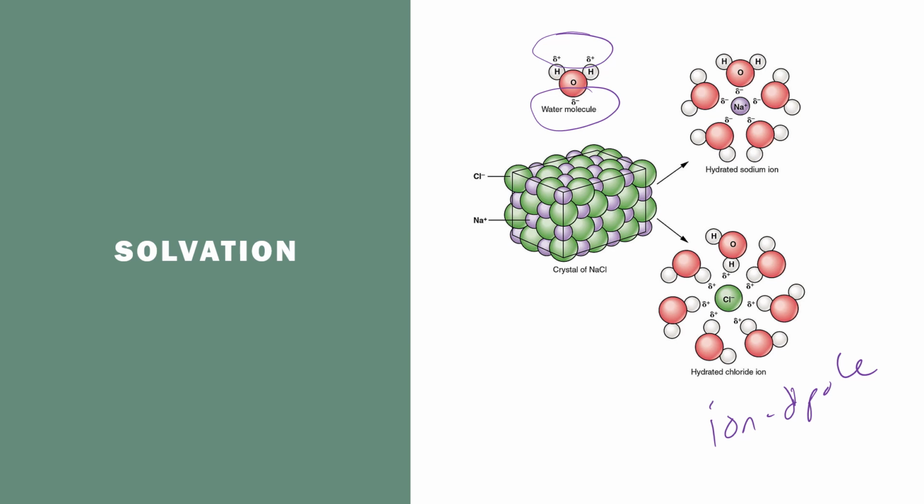Or if you have things that are non-polar, they can form London dispersion forces with other things that are non-polar to dissolve as well. And we'll get a little bit more specific about what helps things dissolve and what doesn't. But for now, it's probably just useful for you to know that polar and ionic compounds will typically dissolve in water or other polar solvents. Non-polar substances tend to dissolve in other non-polar substances.